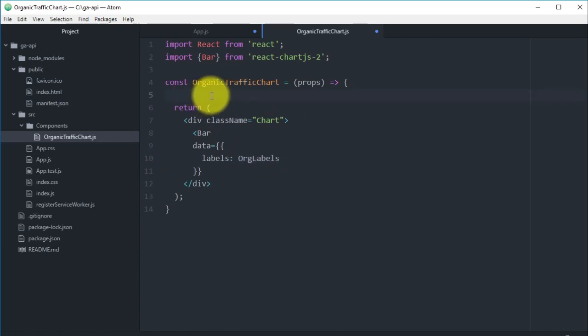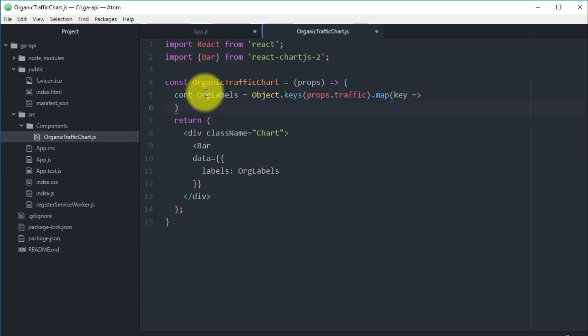That I was trying to create before we arrive here, but I'm gonna create it now so you can see where it goes. So we have const org labels, and it's equal to object keys, and then we have the props traffic. This is the property, and then here we want to map it key, and then here const needs to be const.